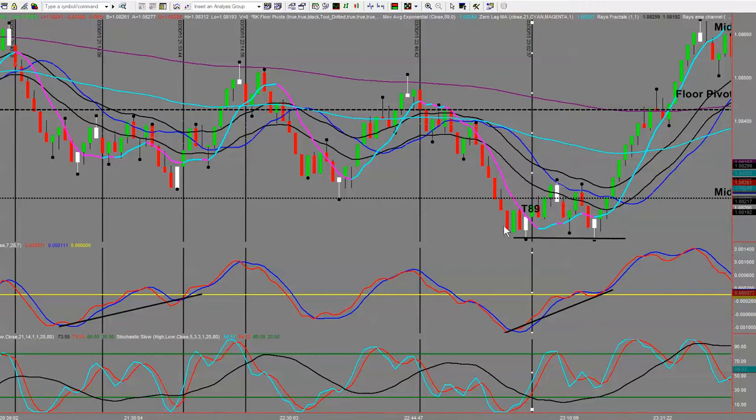And by the way, when you get a T89 trade, as we did here, we don't trade against them. Okay, so when you get a T89, you're just going to stand aside because a T89 is a really good indication of a change in trend. We've got great angulation. I won't go into all the rules here now, but that's a classic T89 along with the one a little earlier.